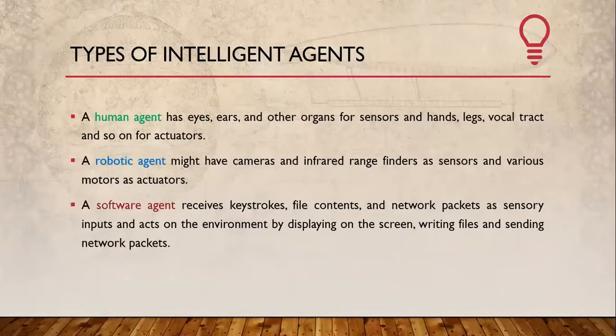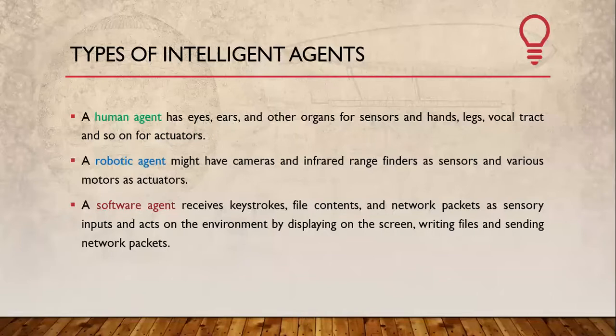Now in the case of a human, at times certain parameters behave as sensors and certain parameters behave as actuators also. That is the same case when we look at the other agents. So it might be possible, students, that certain things can behave as sensors and the same thing could behave as actuators, depending upon the scenario in which they are acting. So that was about the human agent.